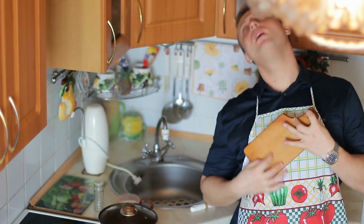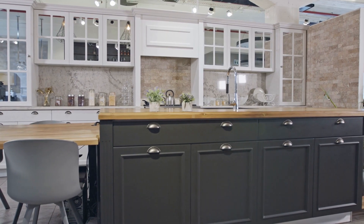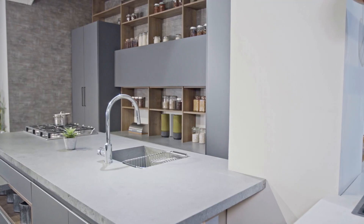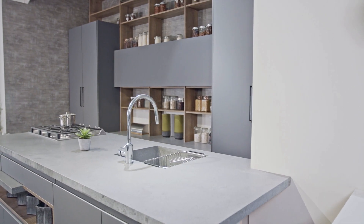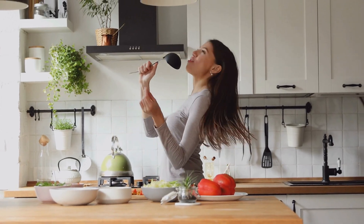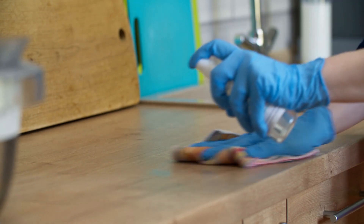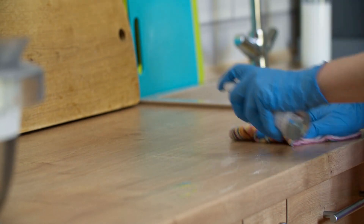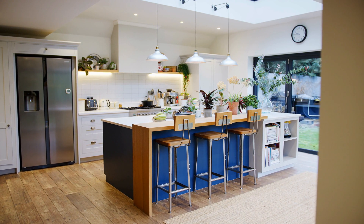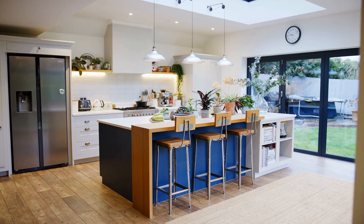For homeowners who go for the minimalist kitchen design, they love the simplicity, elegant lines, and most of all, the minimal clutter. Our surroundings affect the way we feel — a cluttered kitchen can negatively affect our mood and make working in the kitchen an ordeal. That's why we need storage solutions to minimize objects on our countertops and hide and organize as much as we can. Not only will that help us maximize the space and minimize clutter, but it will also help us achieve that minimalist look that we love.